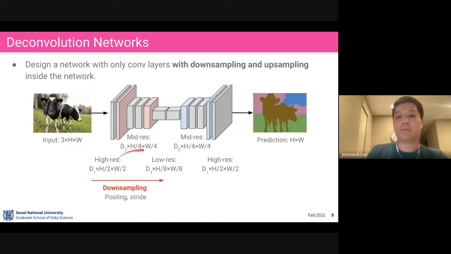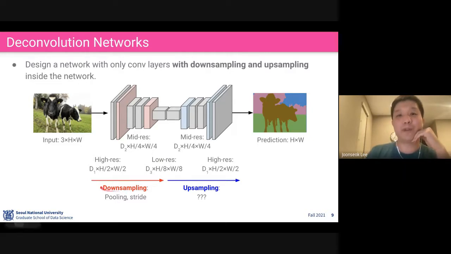So in the first part, we downsample from the image size h by w. We make it half, make it another half, and another half. So we have a smaller representation size here. And then we do the upsampling. But still, we have a problem.